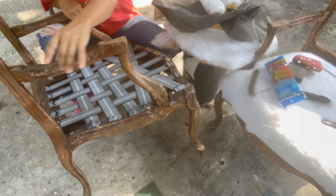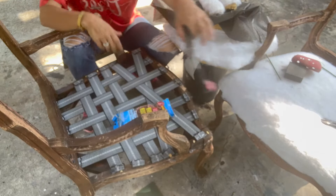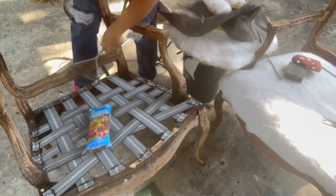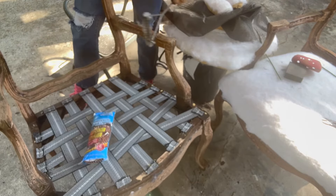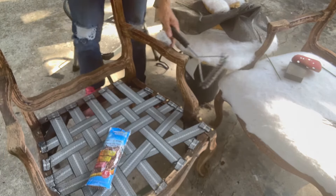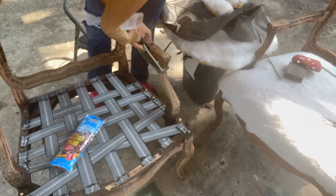I've got just about all of the staples pulled out — the arms are all clean and the sides have enough staples pulled out. Now I need to strip off the finish. I went to the Dollar Tree and bought one of these barbecue grill wire brushes. I'll hit the whole chair with this wire brush, get into all the cracks and crevices, and then use some scouring pads — similar to steel wool.